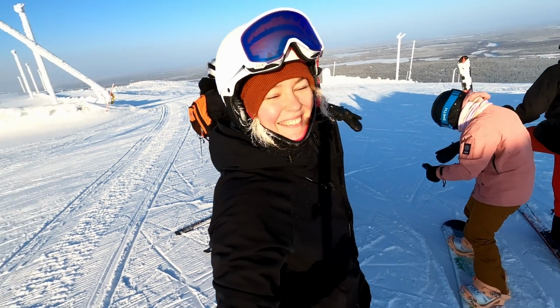And I also had this on our ski trip to Levi, Lapland. So yeah, it's just a great pack overall if you're looking for something smaller, like a day pack, for example. This would be a good day pack as well. Oh, by the way, this backpack also has space for the liquid bag, the liquid thing. Is that what it's called? The hydration pack. You can put the hydration pack in this backpack in the back, and then you can put the straw here. So it works really great for even longer hikes.